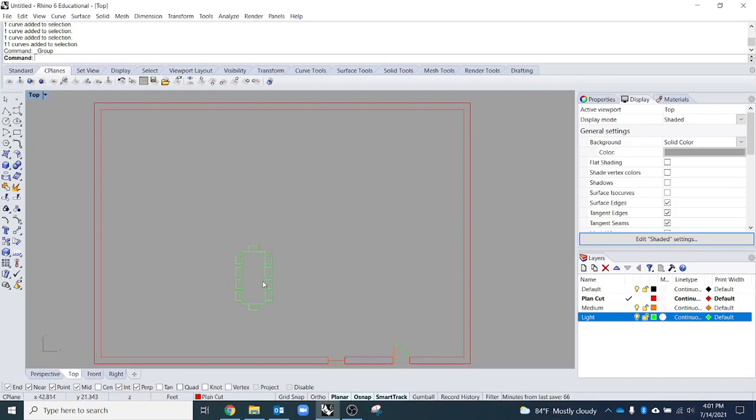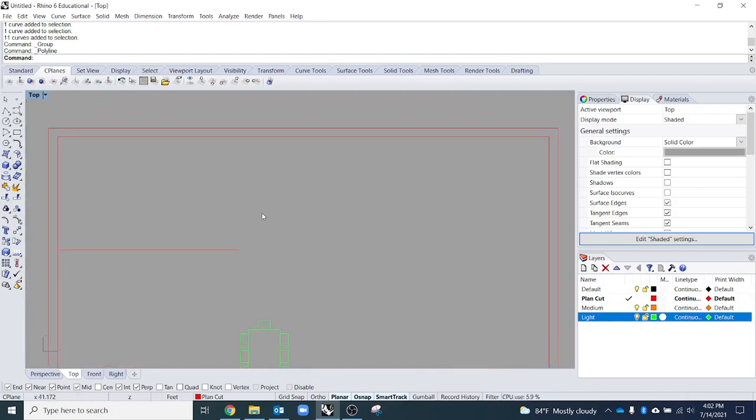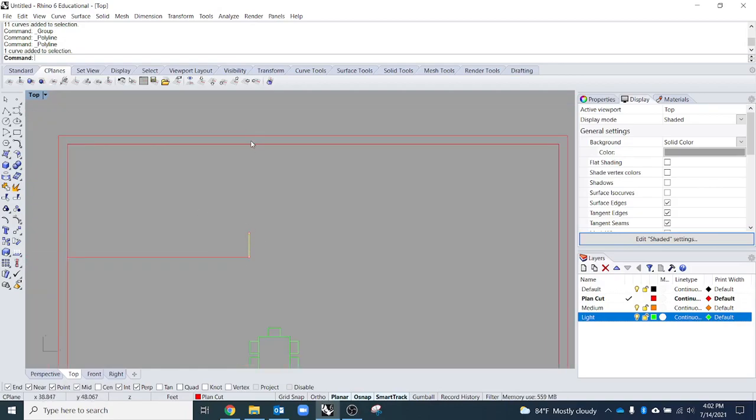Let's see. A couple other tricks that I would show you: let's say I wanted to go in here and make another room within this larger room. So I could draw a line here. This isn't really a good example, but I want to show you a command called extend. If I had a line like that, and I wanted to extend it all the way to that wall, obviously I can select the control point and move it until it snaps. I can scale it to do the same thing.